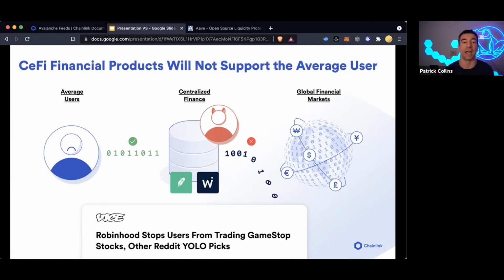Right, you were not able to buy certain stocks because they didn't want to. They had a centralized key to the markets and they turned it off. They said, okay, never mind. You're not allowed to engage in these financial transactions that we promised that you could. And whether or not it was right of them to do that, it doesn't even matter. All that matters is they had the power to remove your ability and go back on their promise. And that's the main issue there.